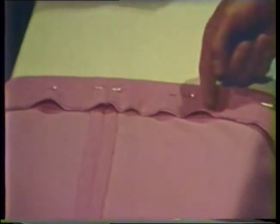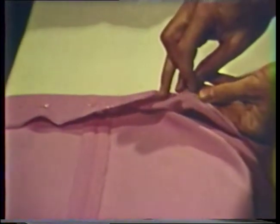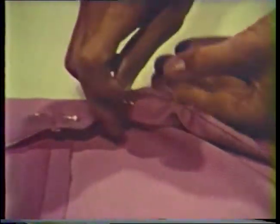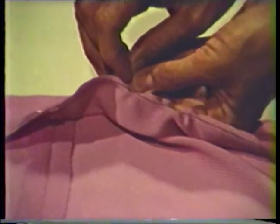When the edge of the hem is wider than the skirt, the excess fullness should be eased. To do this, place a row of machine stitching about 1/8 inch from the cut edge of the hem. Draw up the thread on the wrong side of the hem by pulling the lower thread at regular intervals along the hem edge, drawing up the excess fabric.